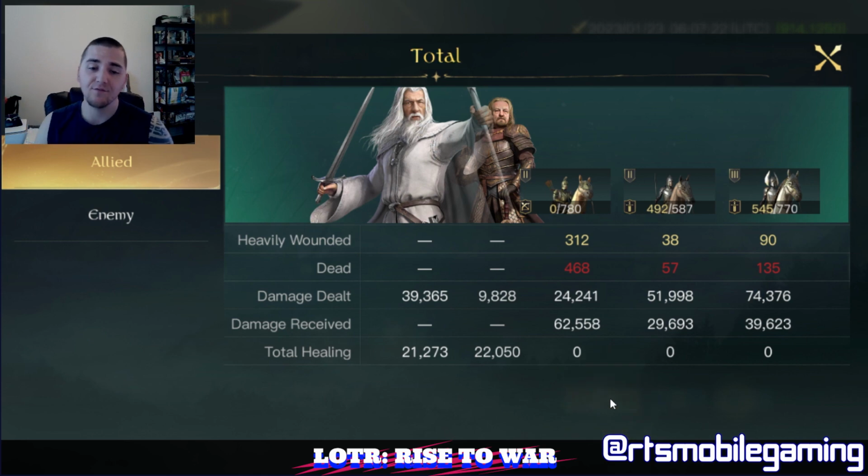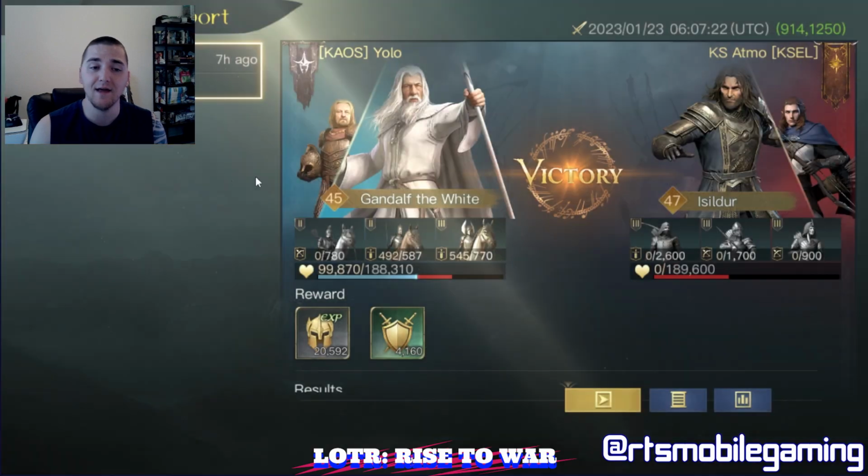Here we see Gandalf the White with 40k damage, 21k healing. We see Theoden with another 10k damage and 22k healing. So the Theoden backpack R3 healing ability really coming through strong. Cataphracts actually taking the lead here in damage output, probably because these tier 2 cavalry archers got murdered by the Isildur's Dunedains right off the bat.